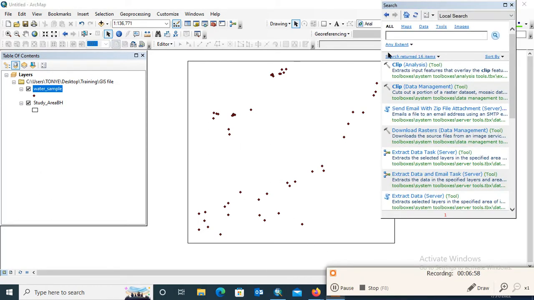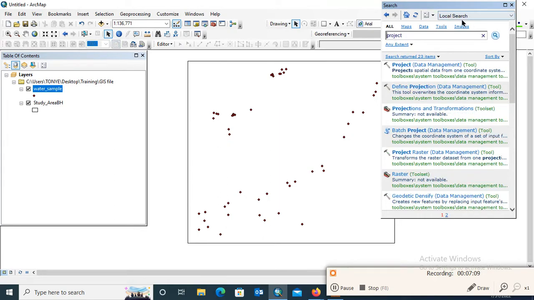So now to convert those, just write project and click enter. This should be on local, not enterprise local. This one is for vector data. You know what you are doing with vector data. You also have these two for raster data. So don't use this, it will override your data.